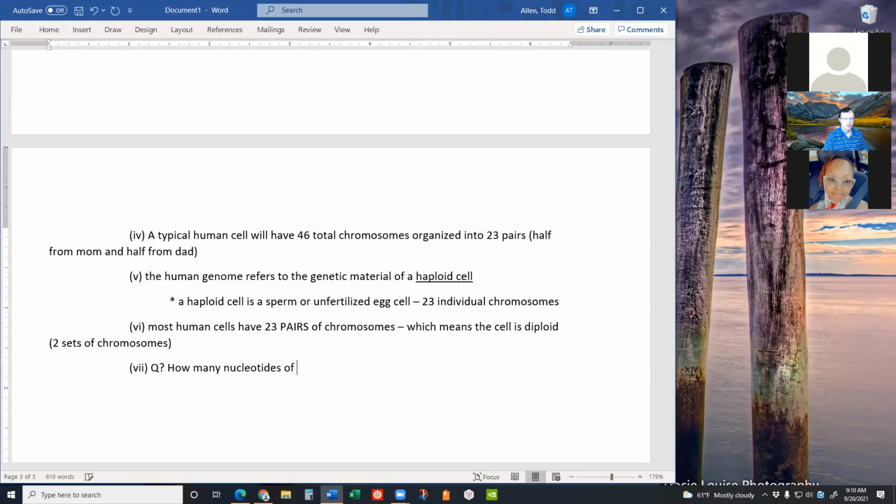How many nucleotides of DNA are found in a diploid human cell? Okay, I'm basically asking you how many letters of information there are inside your cells that give your cells the instructions they need to carry out life and for you to be the human being that you actually are. Because you appreciate your letters are different from my letters, which are different from your brother and sister's letters, because we're all unique people. So how many letters worth of instructions does it take to make a human being up?